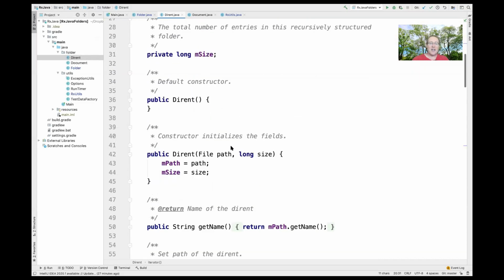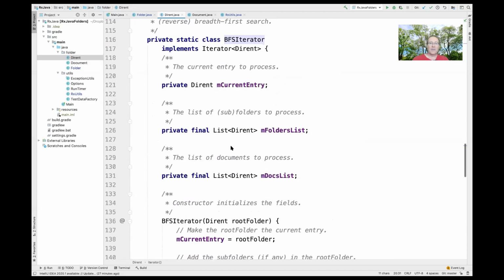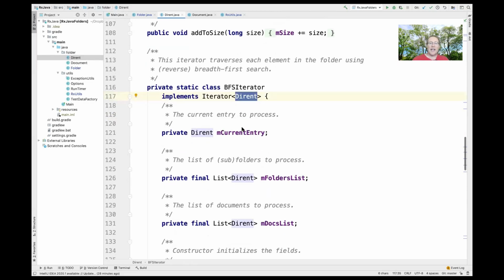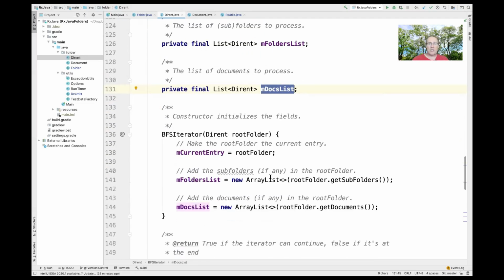And if we go down here and take a look at BreadthFirstSearchIterator, you can see that that is an iterator that iterates over Dirents. And you can also see that it keeps track of the current entry, it keeps track of the folder list at a given level, and the document list at the given level of the current entry. And so when we make ourselves a BFS iterator, we give it the root folder, that becomes the current entry.